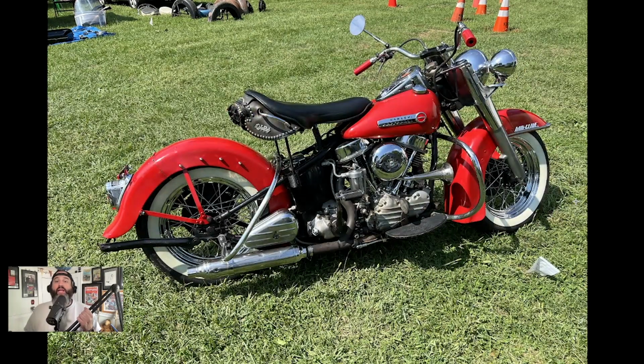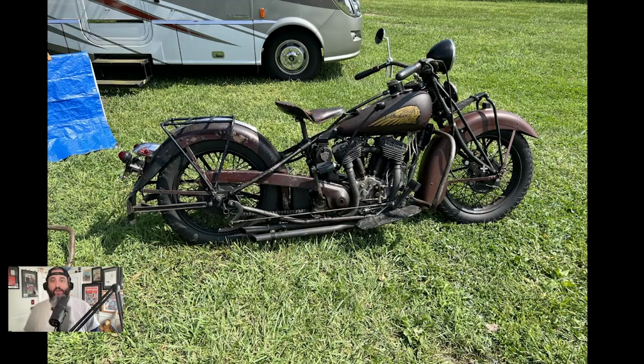Now, this was a beautiful Panhead motorcycle right here. This Electric Glide? Dual Glide? Beautiful, whatever you want to call it. I will say this much: the red popped so much better in person than it did in this picture. Actually, I didn't even notice the red grips on there at the same time. But just absolutely beautiful. And I was afraid to actually go near some of these bikes.